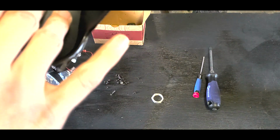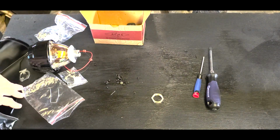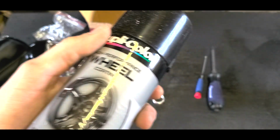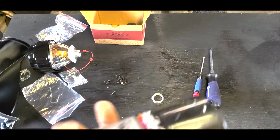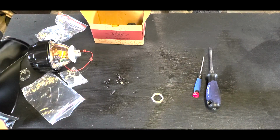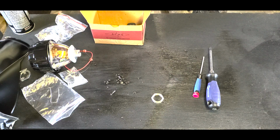Probably gonna put one more black coat around it, maybe I have a different kind of black. I think I have this. This is also left over from when I sprayed my rims black. So I'm probably gonna use this just to make it black again, or at least try to, because it's really cold outside and you're not supposed to use spray paint when it's cold. But well, I gotta get brighter headlights, you know, so that's why we have to do it this way.